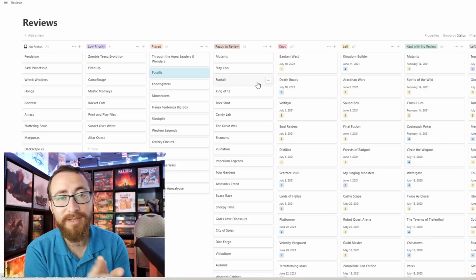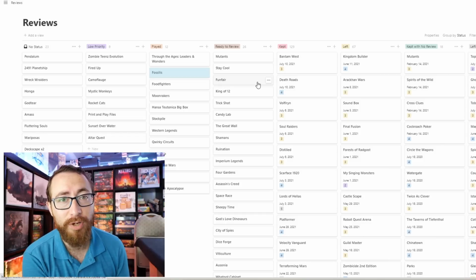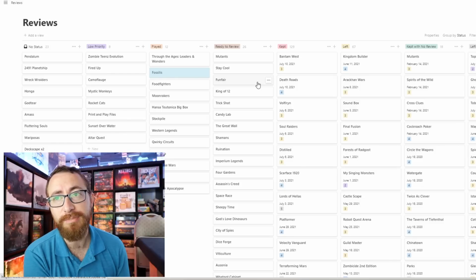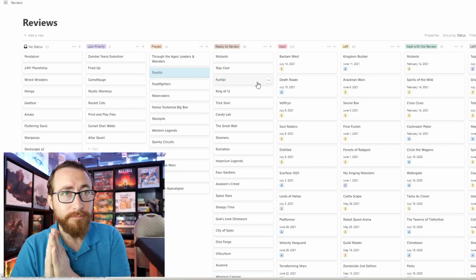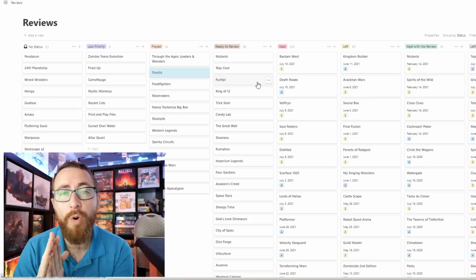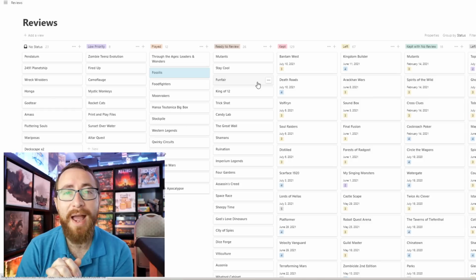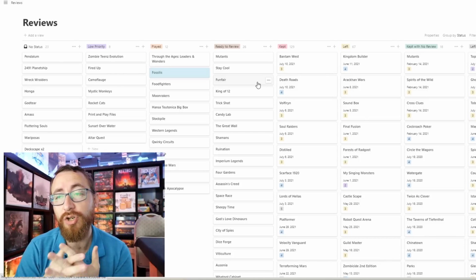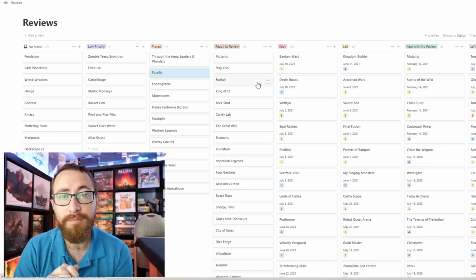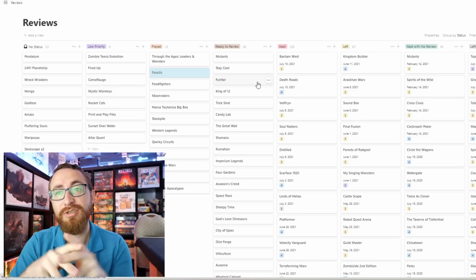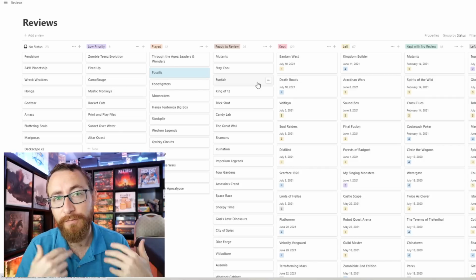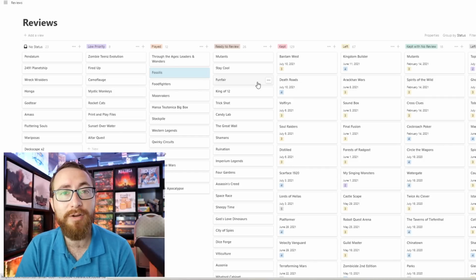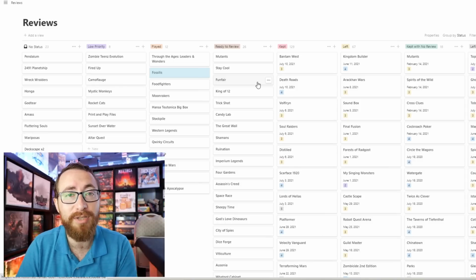This is not my collection board either. That is a separate board that I'm not sharing yet, just because it's a bigger mess. I need to clean things up. But effectively, this is my review board. I'm going to walk you through my process, what I do, and how this board is managed, and there's going to be a link down below to this board so you can jump into it. Additionally, in every single review, I will have a link to this board as well as a link to this video for those who want a walkthrough of how to use this board, because I'm making this publicly available.